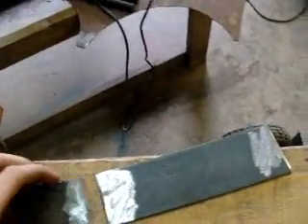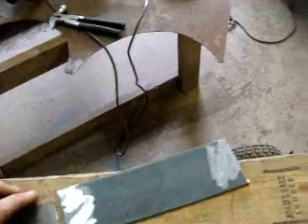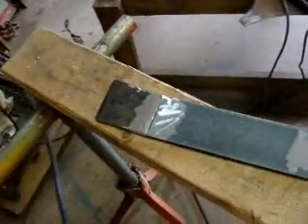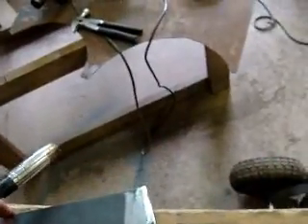What you want to do is, like I said, clean up both sides. When you're welding two pieces together, you usually want to weld both sides if you can. If you have a stick welder, I can't really help you — I'm not familiar with stick welding. This is my first welder, so I'm pretty good at it.